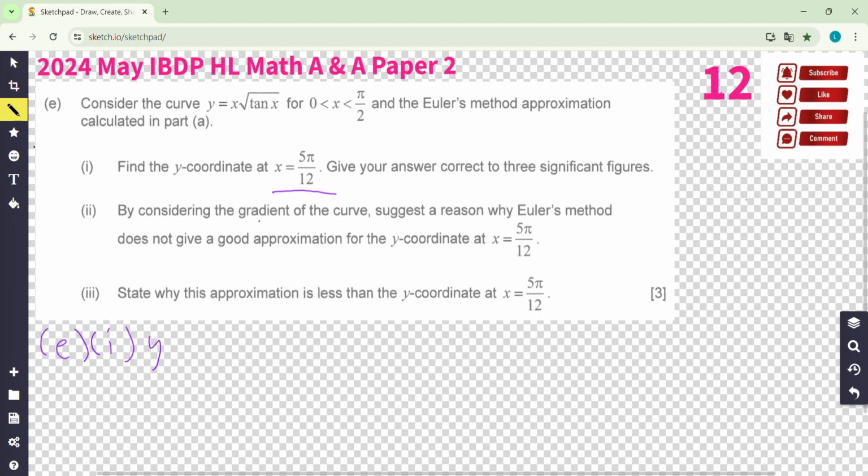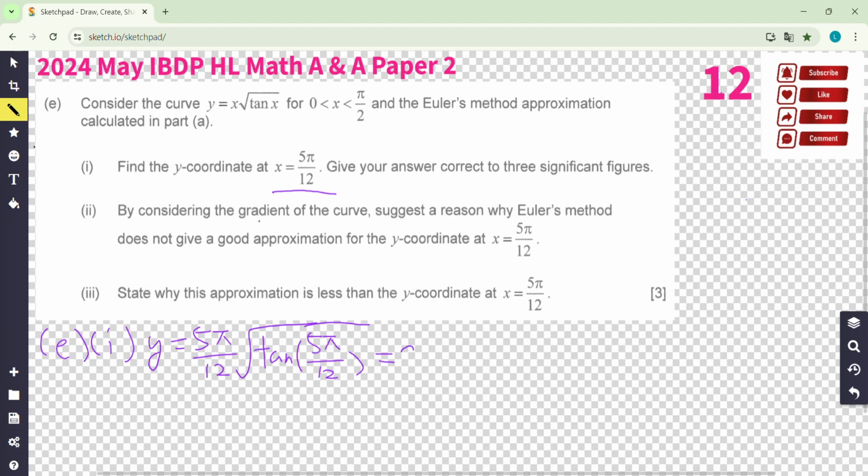Straightforward. So y equals square root of x times tangent x, with x equal to 5 pi over 12. It was still complicated. Sorry, I should say complicated. But luckily, just use your calculator, and then write down the result in fees and figure. Pause the video. Work on it.